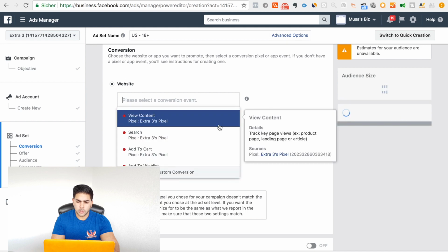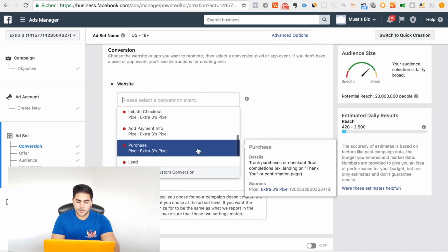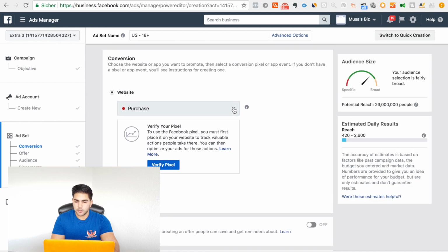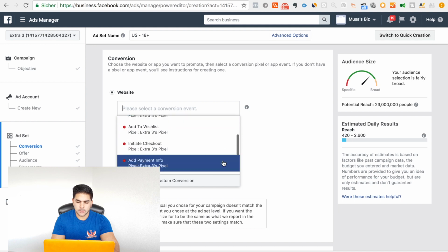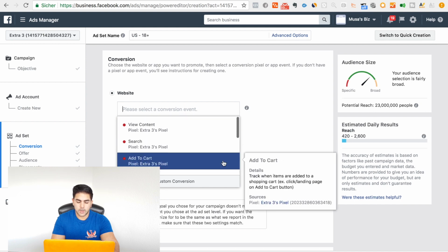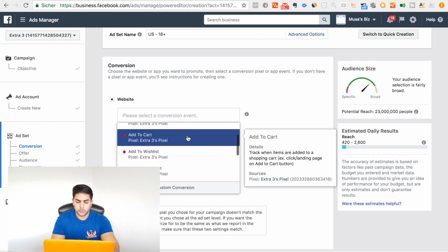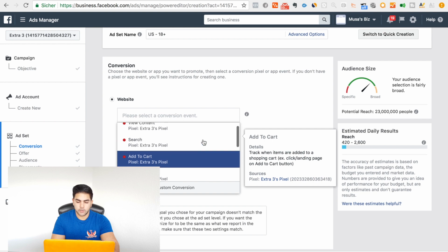So Facebook will go out there and search people who are really willing to buy. If you start right away with purchase without any data, this will just increase your costs, because Facebook doesn't really know who to target. So you should do in the first step view content, then add to cart, and then purchase.